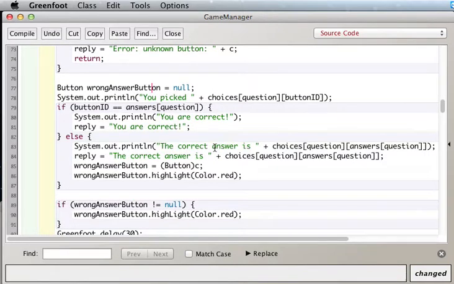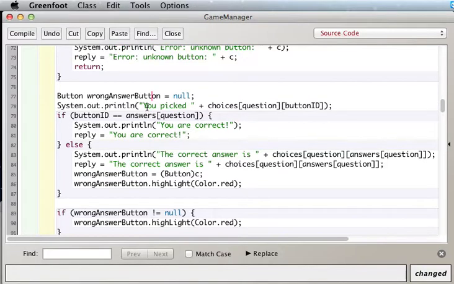Let's see, maybe call this the player answer button, and just automatically pull it. And then just do this.